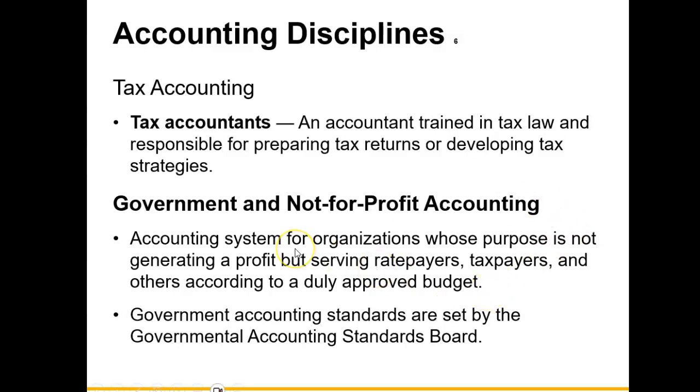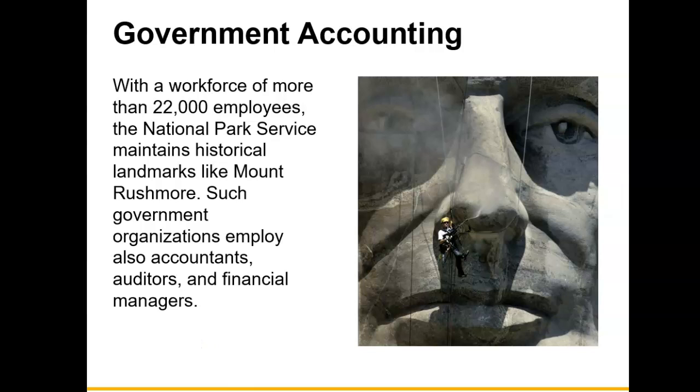They have their own set of accounting principles known as the Government Accounting Standards. There's a group called GASB, the Government Accounting Standards Board, that develops the accounting principles for not-for-profit accounting. If we're talking about for-profit accounting, that group is called FASB. The Financial Accounting Standards Board sets the GAAP principles for for-profit companies, but GASB does the rules for not-for-profit accounting.